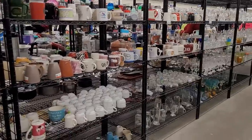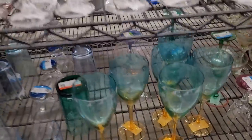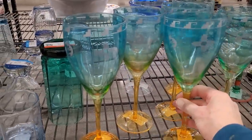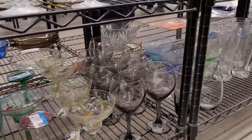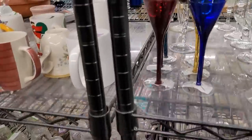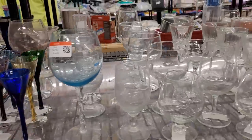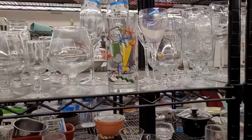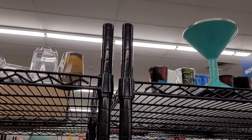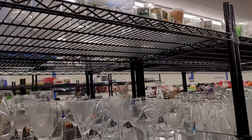Here we are in the mugs, and I just wanted to pop down here quickly because these glasses caught my eye. They're really fun and interesting, but sadly not vintage, which is what I was hoping for. Let's leave those and have a look to see what else they have. Lots of sets. These are pretty. If you ever need glasses, do take a trip to your local Goodwill, because you can often find exactly what you're looking for a song. There are so many here. All sorts of shapes and sizes and colors. And if you're lucky, you'll find a set of four or even six sometimes.